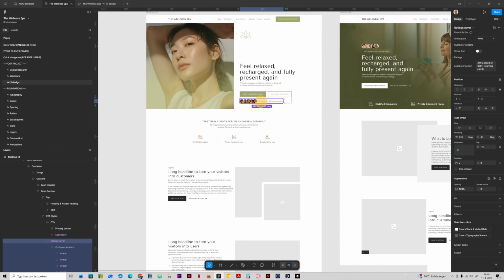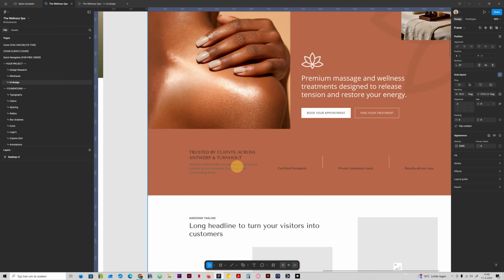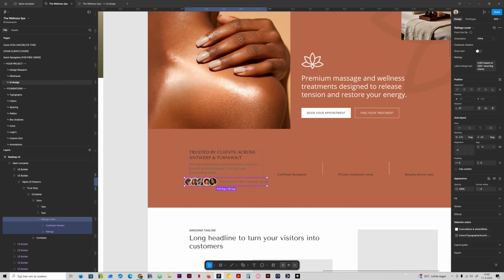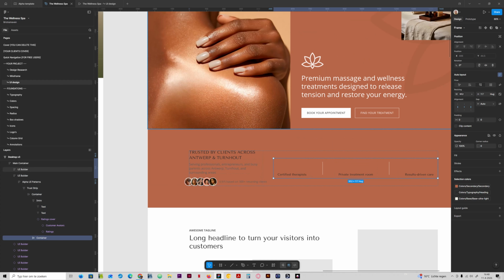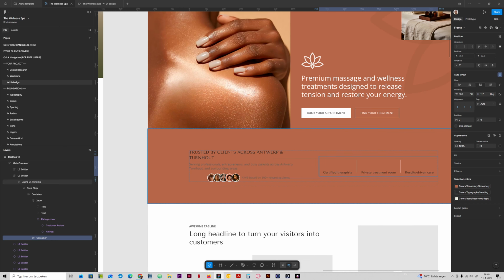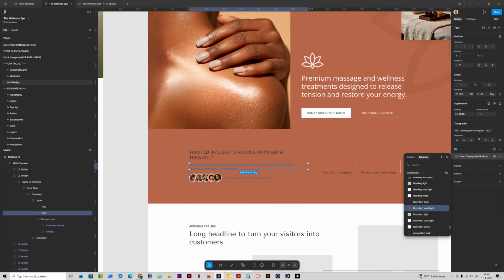I will then bring in the testimonials. No, the rating. Sorry. I'm going to copy this one and bring this here. Okay. This should be fill so that it fits. Left aligned. Then set this to white. No, white should be white.